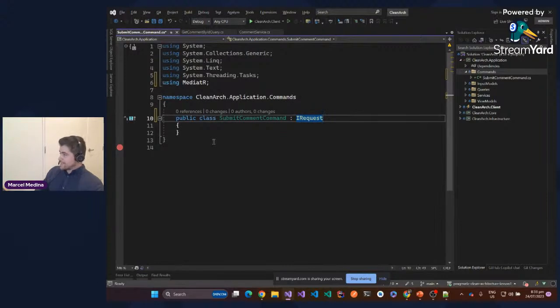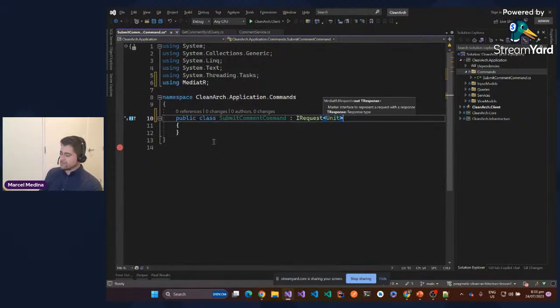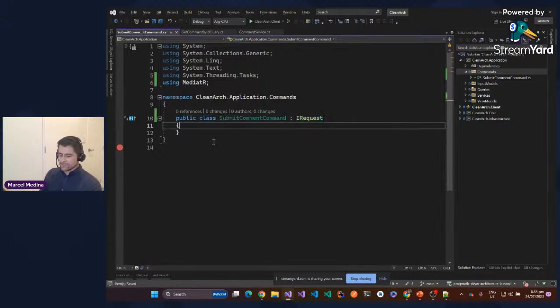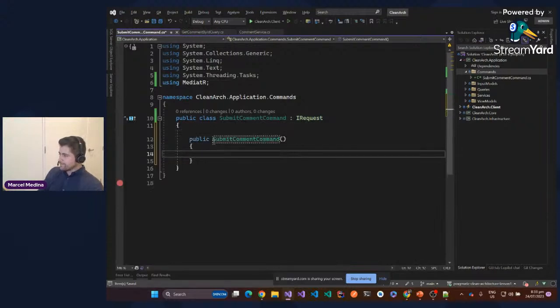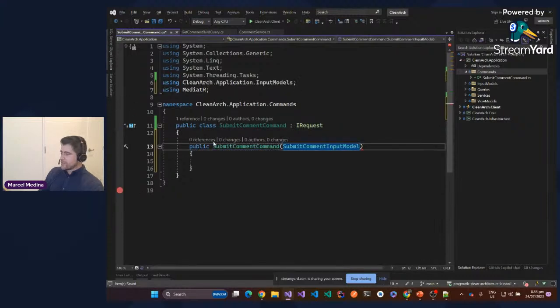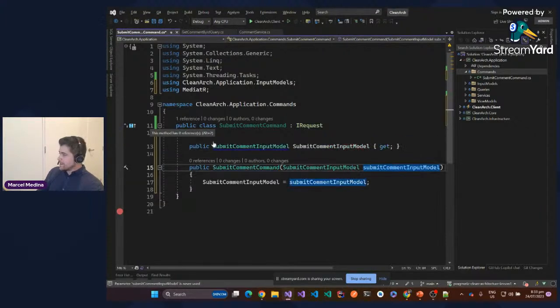In the past, with previous versions, you would have a unit with mediator. Now, if you're not returning anything, don't use it. That's how things are implemented now. Much better. And then we need to pass what? The constructor of this submit comment input model as an auto property as well.